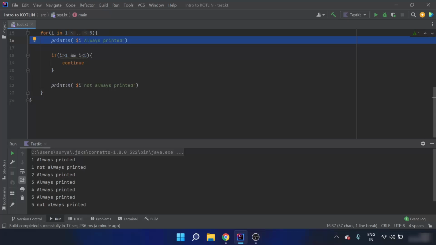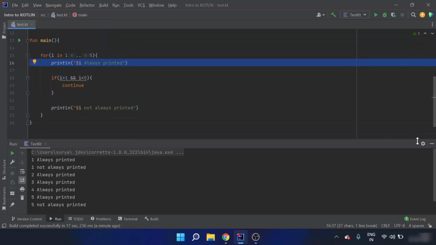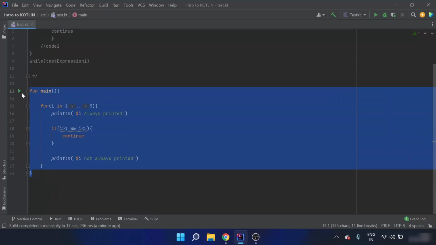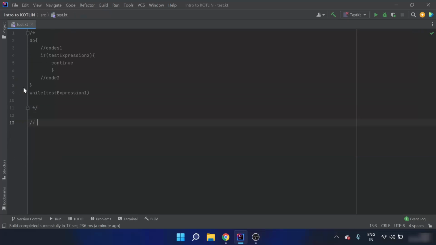Now we will see a real life example. Let's say I have to calculate the sum of positive numbers only.